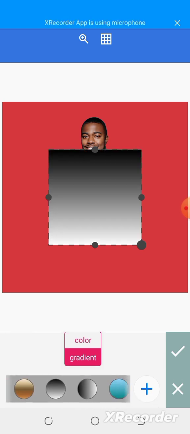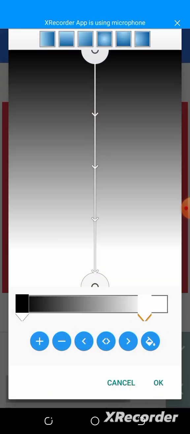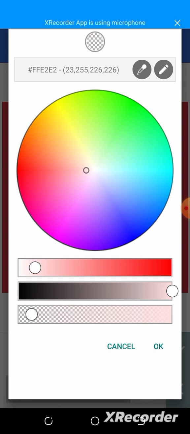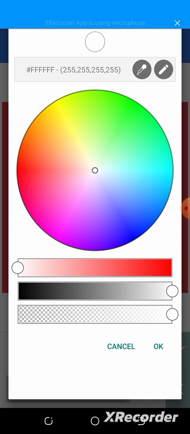So I will click on this plus sign. This white one, yeah, I will click on this color tool beneath it. Now, looking at this below the color wheel, we have 3 bars, right? This one, this, and this. Yeah, the first two are to edit the colors, change the colors per se, while the last one is to give it a transparent color. Yeah, in other words, it is to remove the color. So I'll be removing the color.